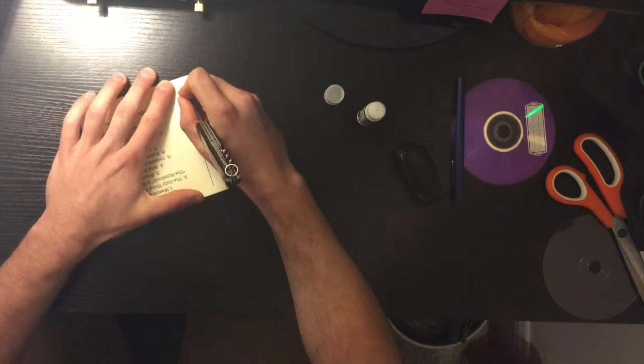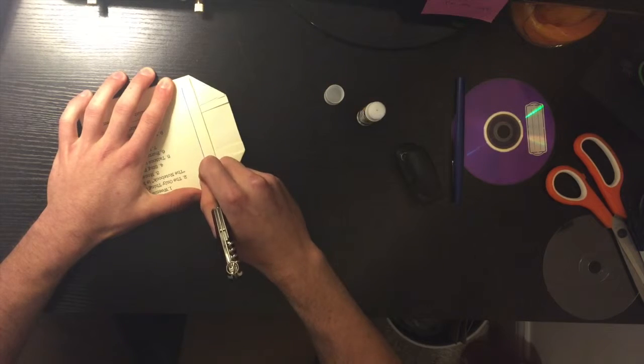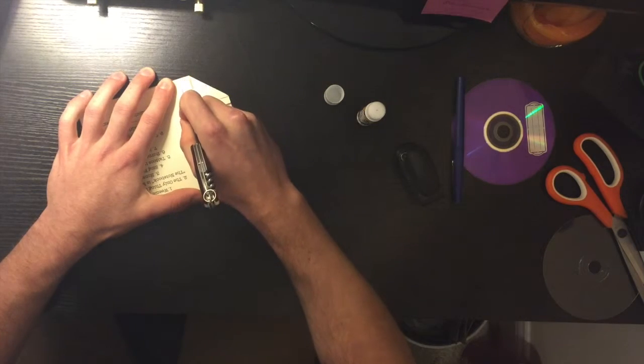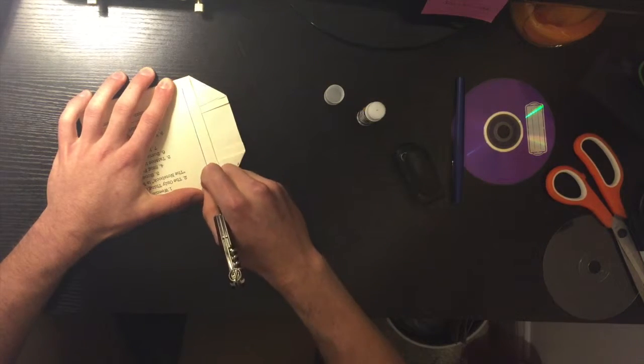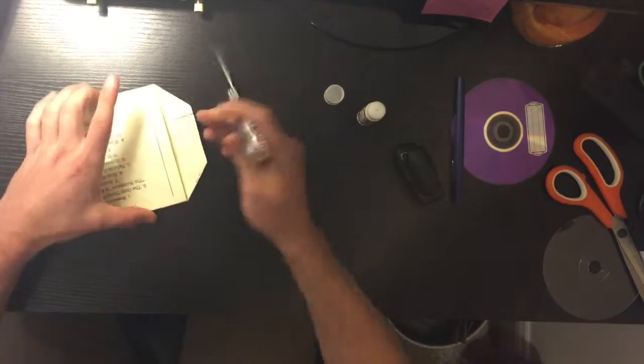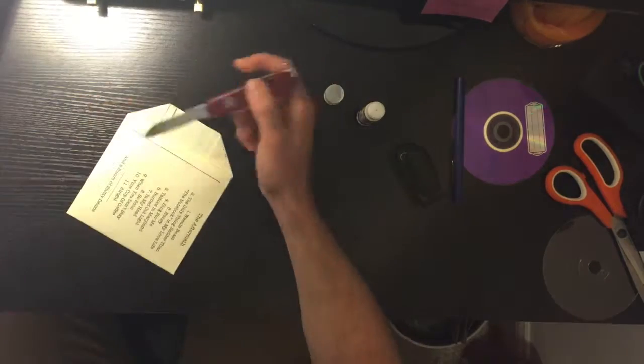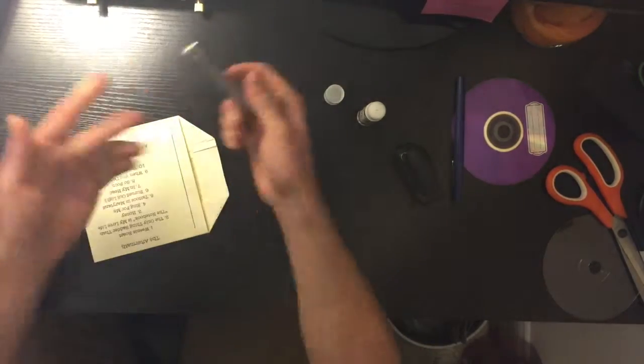Like, you know, let's be honest. Don't scratch up your own CD with the knife. Like, this is easy stuff, man. This is 5th grade. So just take that knife, just go up and down it. And what I do is just take the knife and just pop it through and make that slit really clean. Otherwise, it can tear and it can fuck up everything you've done up to this point. So don't want that to happen.